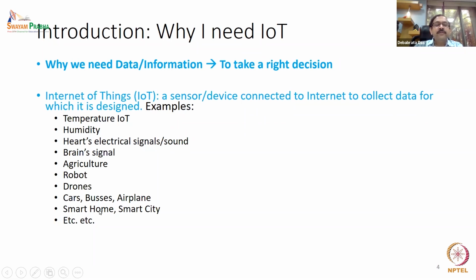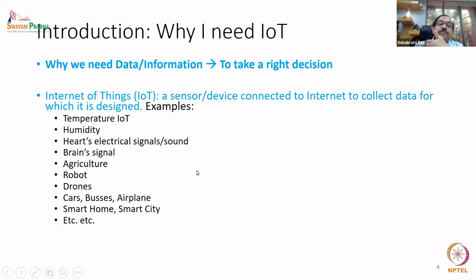Your gas will be on, or your induction heater will be on. Your water will be hot. Your coffee will be ready. Like that, smart city with your cameras and all your things being controlled by the smart city, traffic control, ambulance control, and so on. All these are a long list, hundreds of places where different IoT sensors have been put to get the data. So this data and information goes to your data center or the cloud.